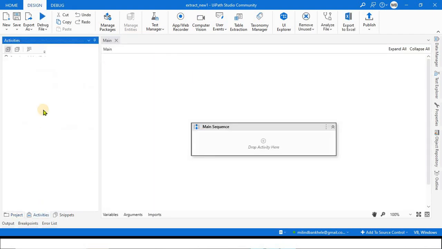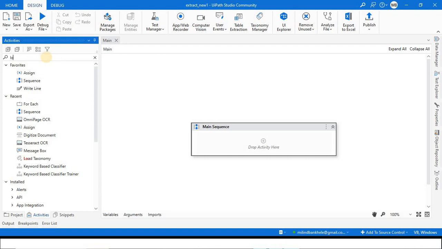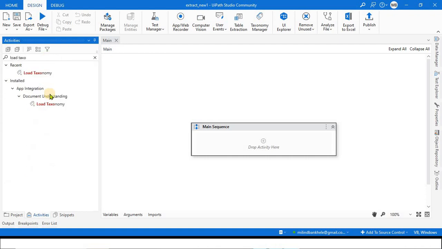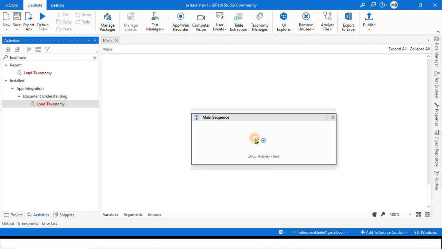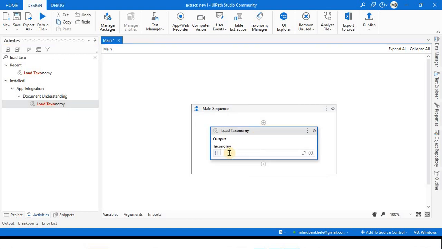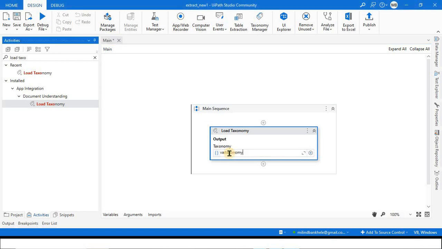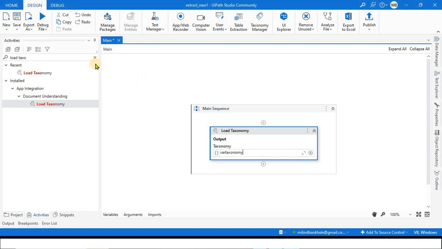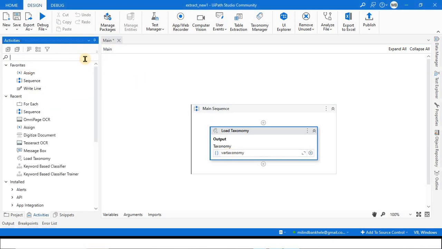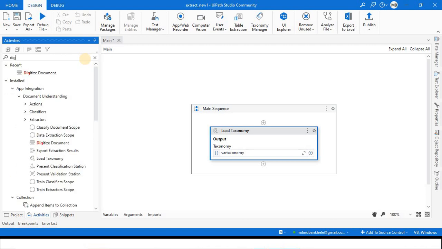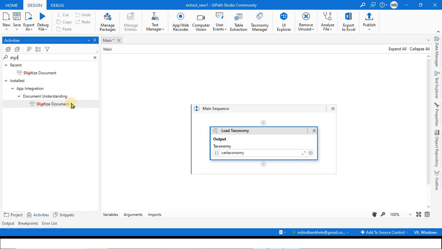Now I'll use Load Taxonomy, and I need to create a variable for the taxonomy. Once I have created the skeleton and categorized the document, the second stage is Digitize Document.